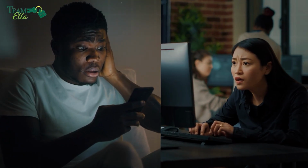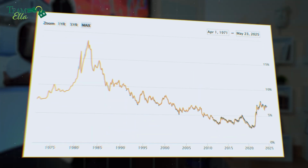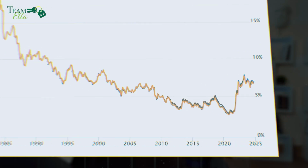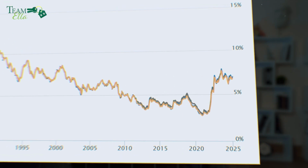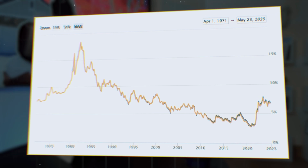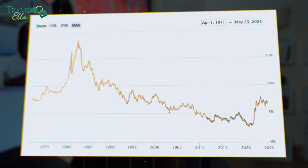When the rates jump, most buyers panic because they lack historical context. This simple chart completely reframes the conversation. I show clients the 50-year mortgage rate history, highlighting that today's high rates of 6 and 7% are actually right at the long-term historical average. The ultra-low 2 and 3% rates of 2020 and 2021 were the historical anomaly, not today's rates, not normal rates. Just look at it more like a black swan event.